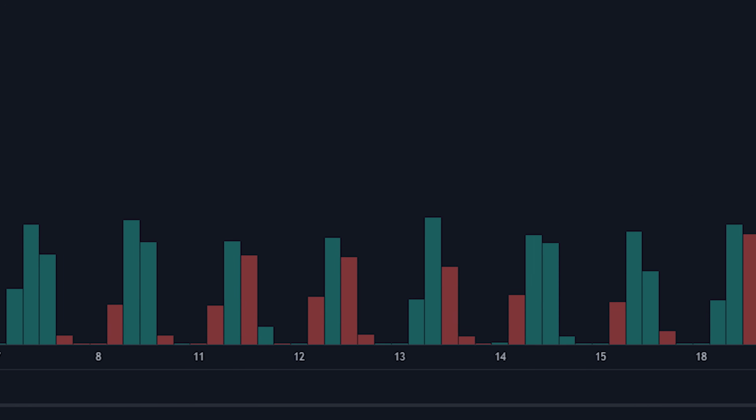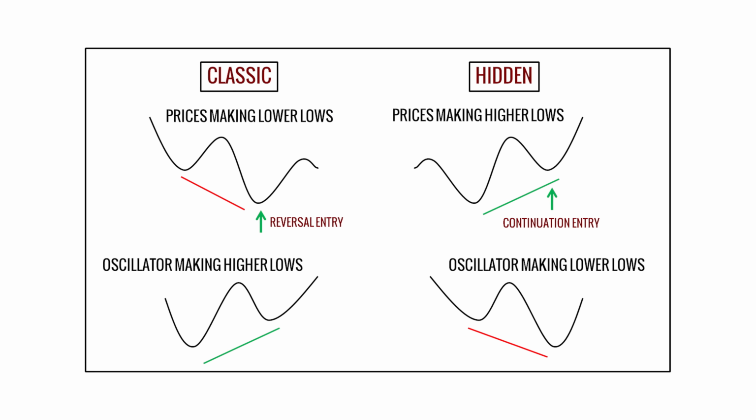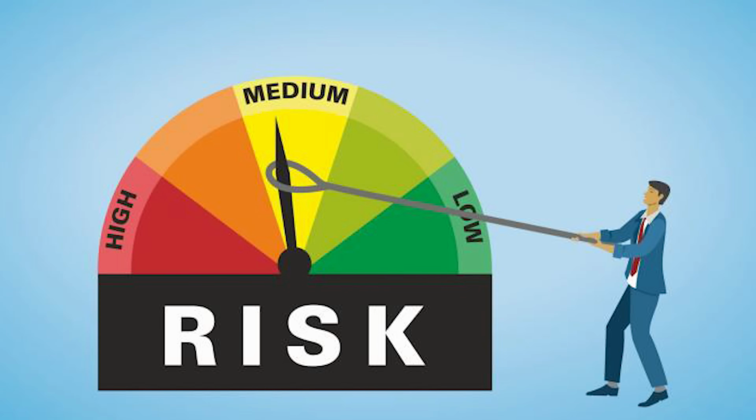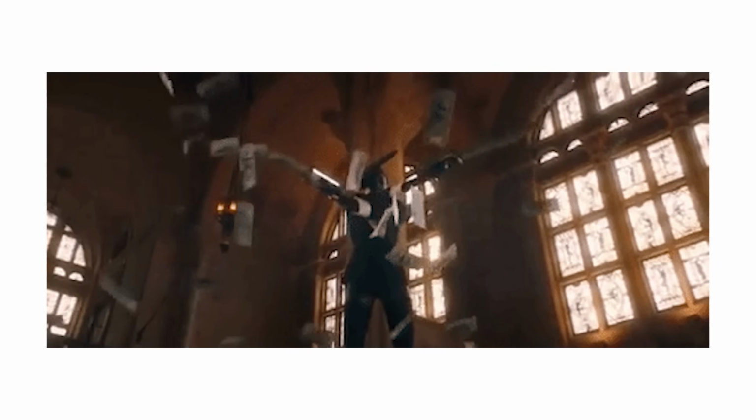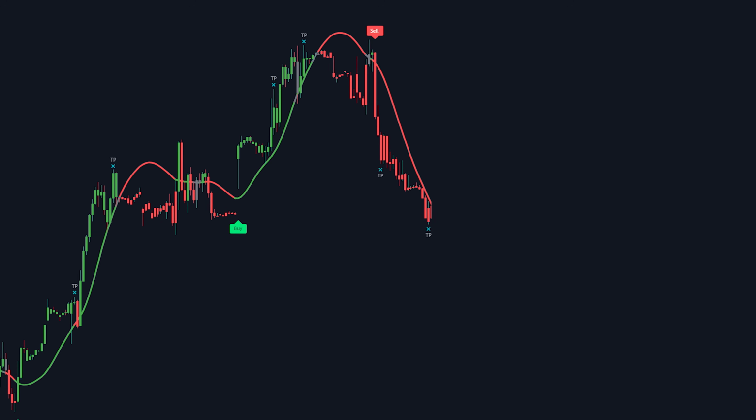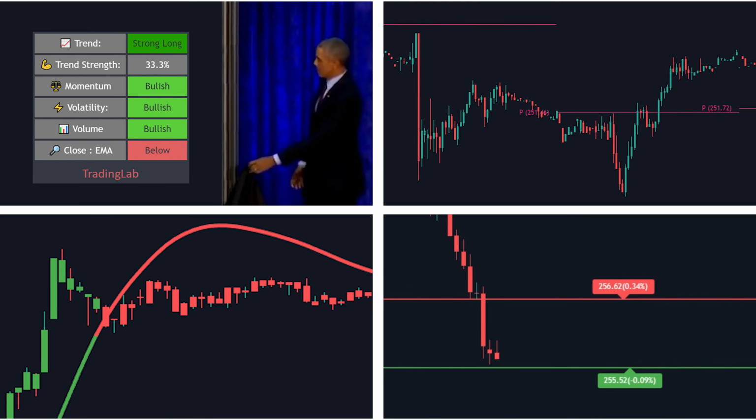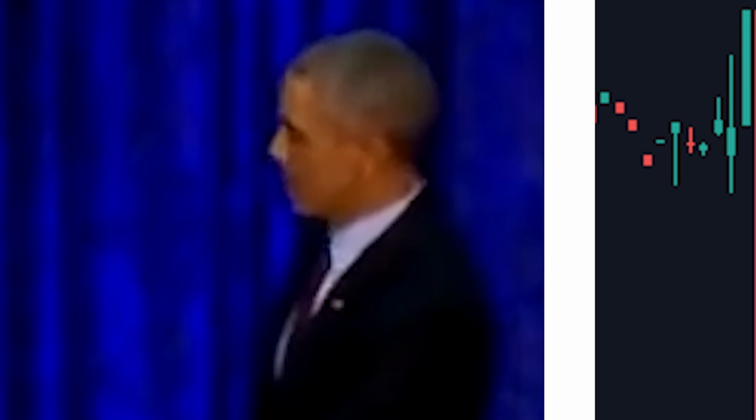If you implement volume, trading patterns, divergences, price action, risk management, etc., this indicator performs extremely well. Hopefully I got across the point you shouldn't just simply blindly follow the buy and sell entries. You should be incorporating other trading techniques on top of the indicator to improve it that much more.